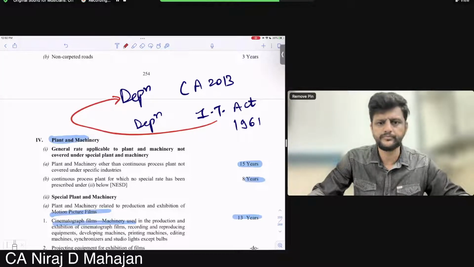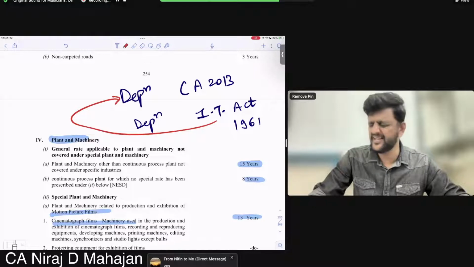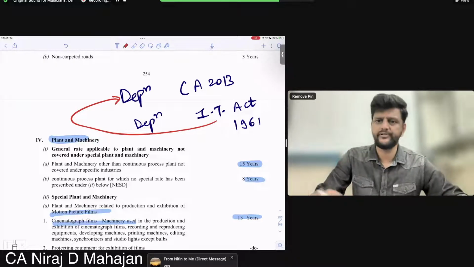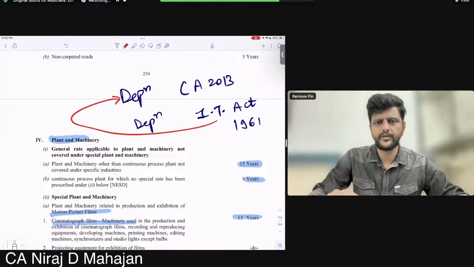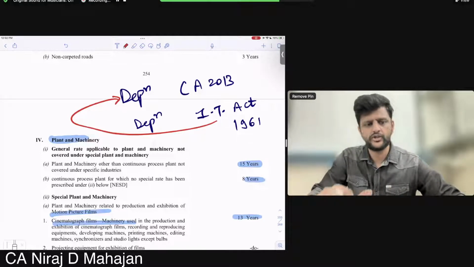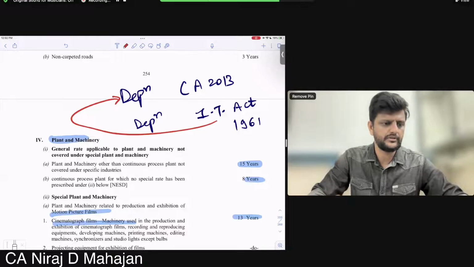Okay, all of you? What did I say? Income Tax Act does not recognize depreciation given by any other act. Why? Because the income tax is applicable on all types of assessees. Companies Act is applicable only on companies, bachcho. So income tax says what? We will give you the rate of depreciation and the methods of depreciation. Clearly clear? All of you?